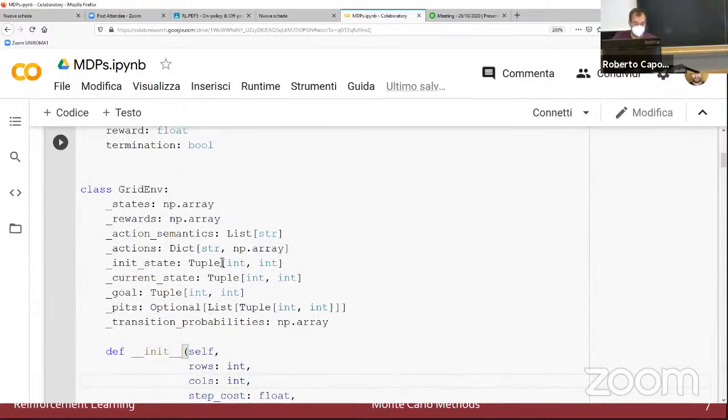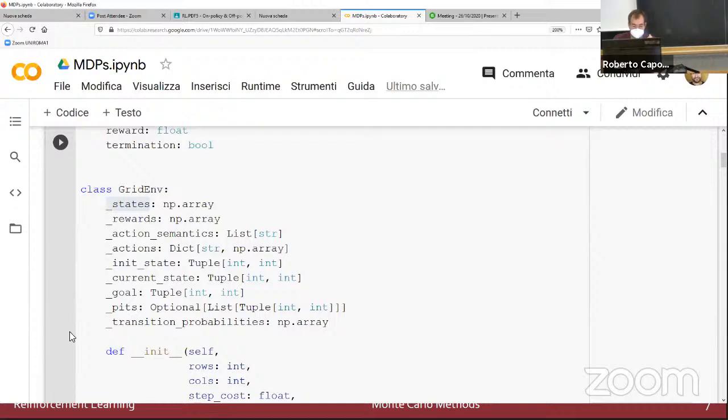Note that all this information is unknown to the agent in the reinforcement learning case, but in this example where we're looking at value iteration, it will be known to the agent, okay? This is for value iteration, it's known, because that's planning. For reinforcement learning, this information is unknown. So you don't know the transition probability, the agent knows the actions, but it doesn't know the states, it doesn't know the rewards, okay?